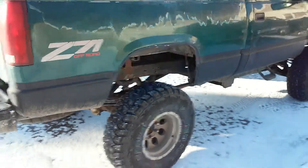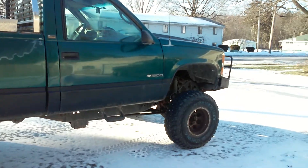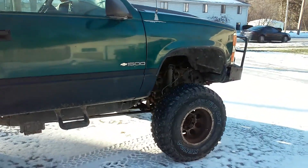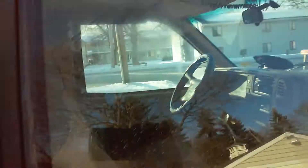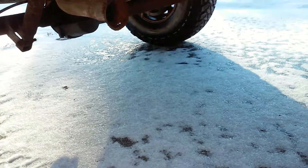This one will be badass when I'm through with it. They put 33s on it and it had 35s, so I'm not overly happy with that. This window's got an issue and it's open, but oh well. I mean the truck is solid — there's no rust holes. It's pretty solid, so I'm happy with that.